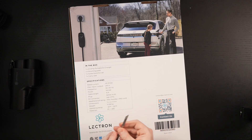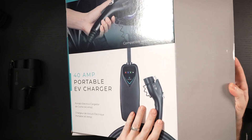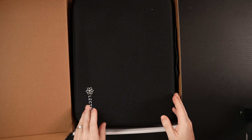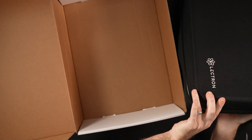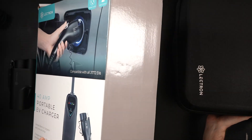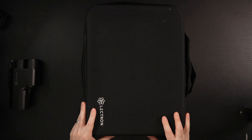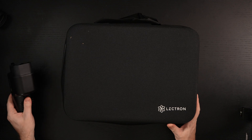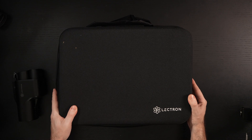Electron's reputation is solid, and that's part of the reason that when I communicated with them and they wanted to send these things out, I was more than happy to cover their products on the channel. EVs are a serious purchase — these are not typical electronics. Even covering high-end electronics doesn't amount to tens of thousands of dollars like an automotive purchase does. So when you're entering the realm of accessories for your brand new EV, you want to ensure you have something with the highest specs when it comes to standards and safety. Getting value from something unsafe isn't value, and that's one of the things I like about Electron — they have all their UL certification listings appropriate for a company making accessories for probably the most expensive piece of electronics in most people's lives.